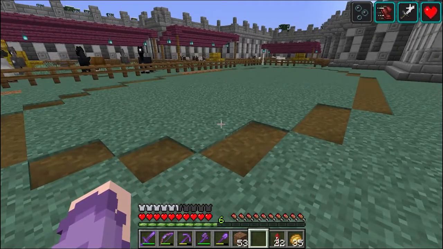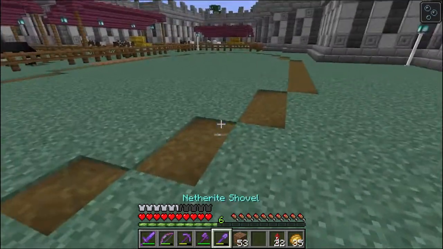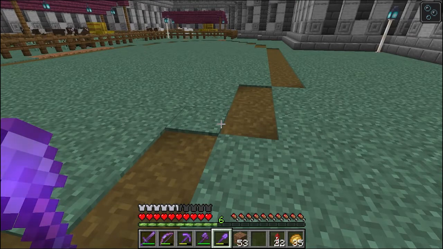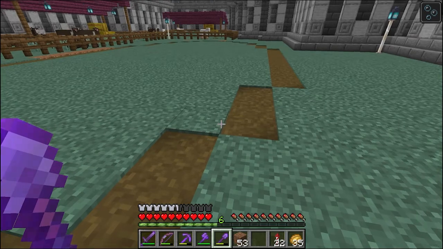Okay, so now that we have our base oval done, I'm gonna go ahead and kind of trample down the rest of the path and get down to the interior oval, where we're gonna have the planting bed.